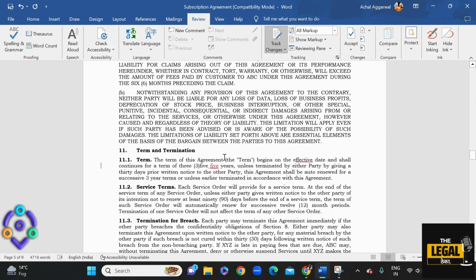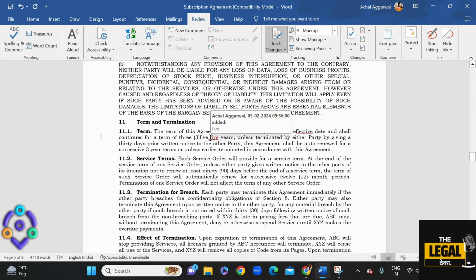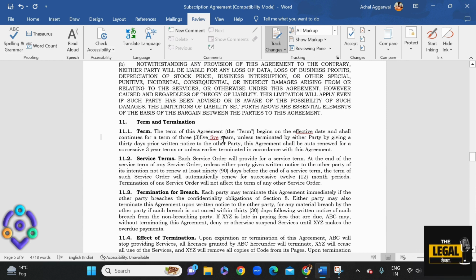So anyone who is scrolling down the draft can know that the other party has made changes in this particular clause, 11.1, and made this 5 years instead of 3 years.